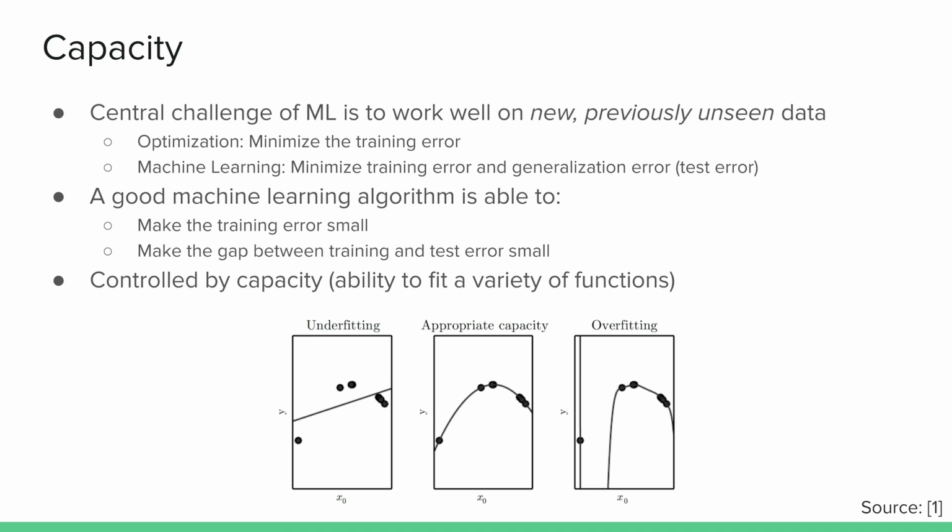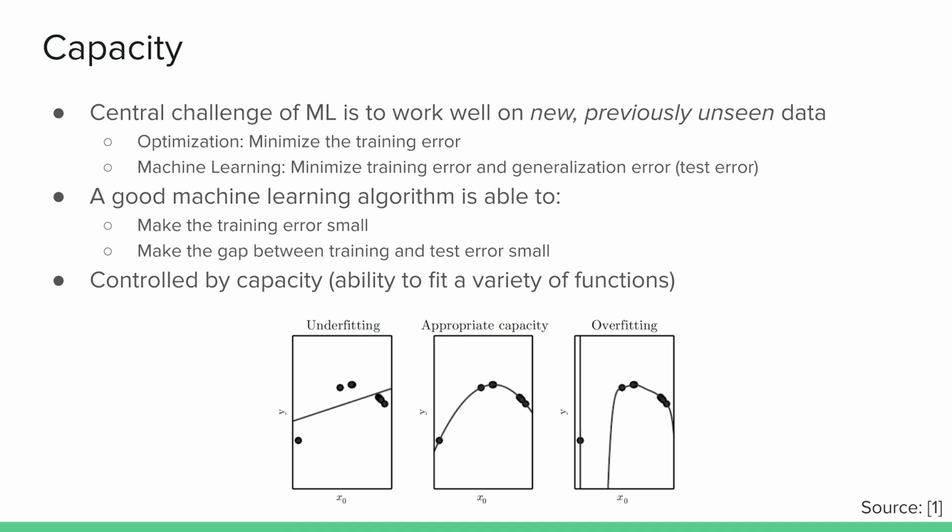In machine learning, we were talking about two things. One would be optimization, where we're trying to fit a model as well as possible onto our training set. So we're just trying to minimize the training error. Pure and simple, just try to get as good as you possibly can on the training set. That would be optimization. But what we want is actually more.